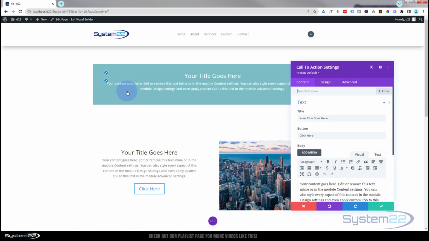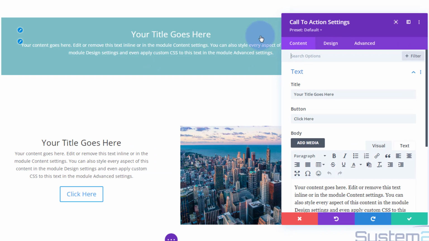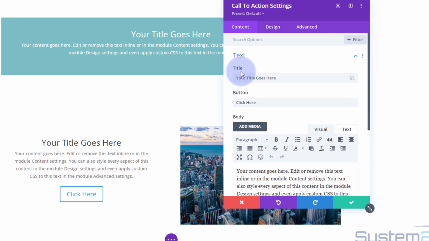There we are. By default, it puts in a little call to action module like that with that sort of greenish background. Now to get a button to show up, you need to put a link in. So if we look at this, obviously put your title in there. Put what you want your button to say. I know we can't see it at the moment, but as soon as I put a link in, it'll show up.